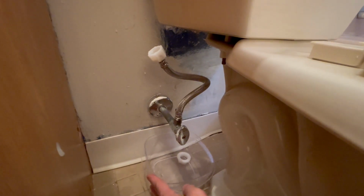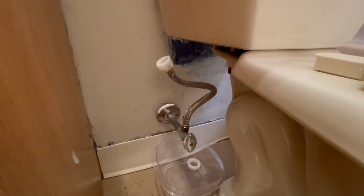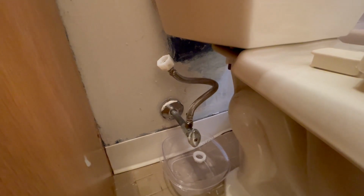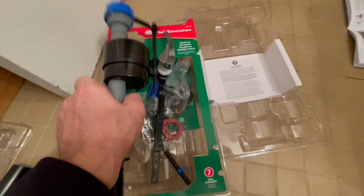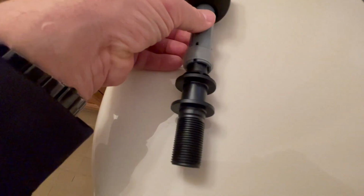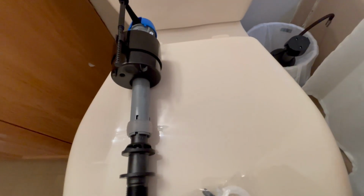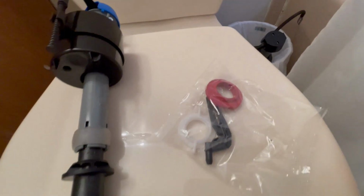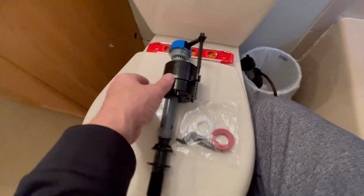While you're here, you may also check this hose to make sure there are no cracks. It's easy to replace. You do need a wrench to replace it, but it's easy to replace if you need to. These replacement kits do come with a replacement rubber gasket and a new plastic nut for your new valve.